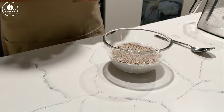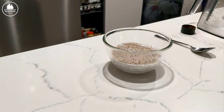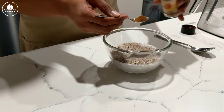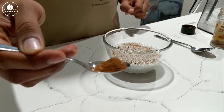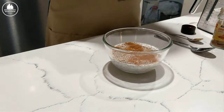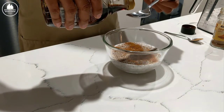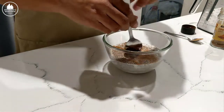We'll add around half a teaspoon of ground cinnamon. Actually, it depends on how much you love cinnamon, and so I've got just a little over half a teaspoon here. So I'm going to add that in, and then a tablespoon of maple syrup as well. That's about it.